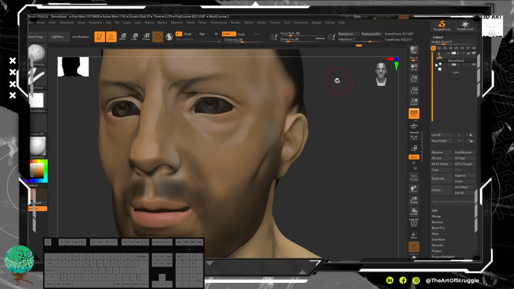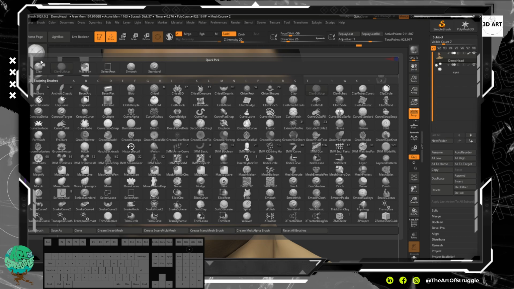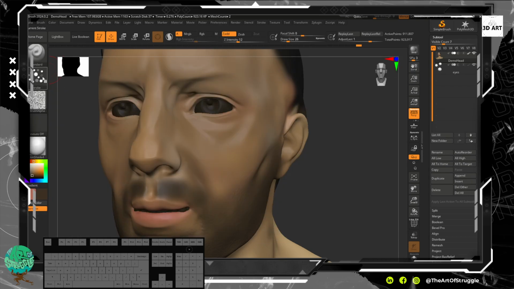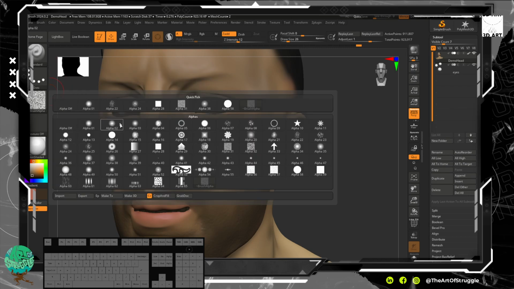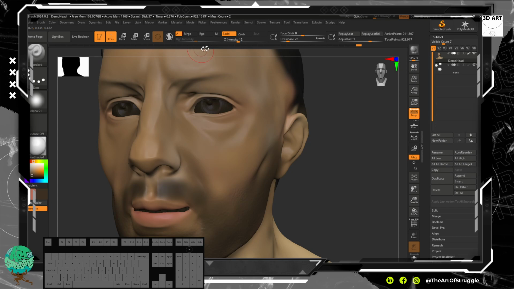So let's go, maybe I'll do clay buildup. Actually, let's do BST again, and instead I'll do dots. I'll do my regular alpha, and then I'm going to go to my RGB. Let's go maybe not all the way black, but almost black. Remove my Z add because I don't want to add anything anymore.